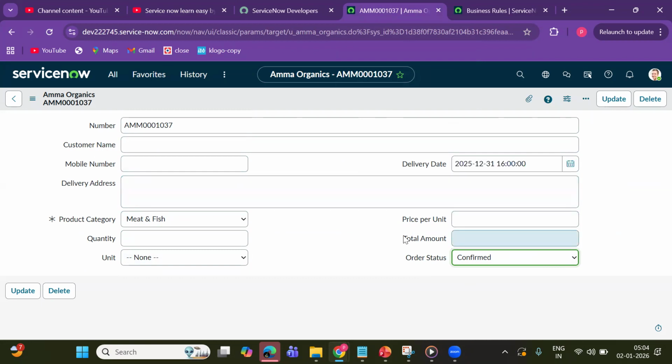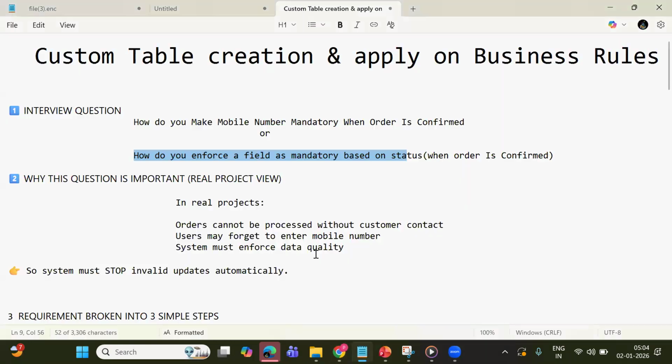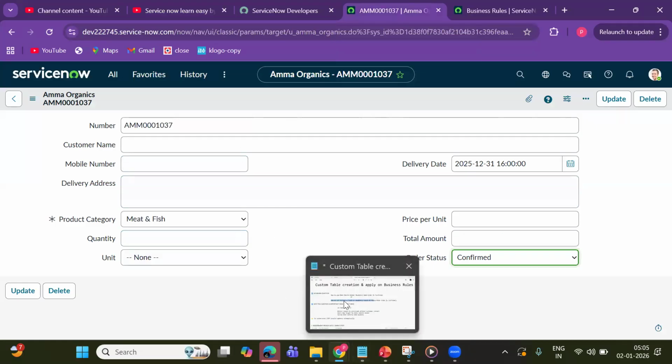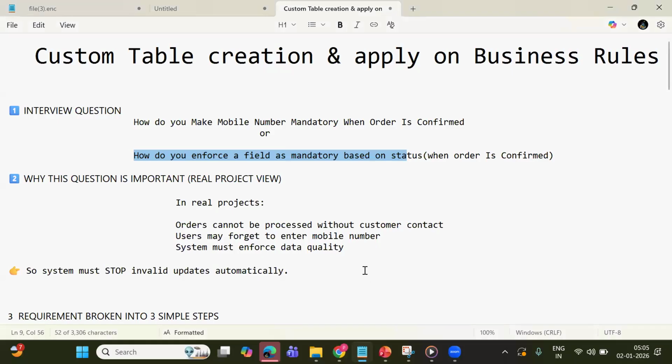The concept is, as per our requirement, how do you make mobile number mandatory when order is confirmed? So when the order is confirmed, the mobile number is made mandatory. How can we achieve this? Before that, let's check why this question is important.